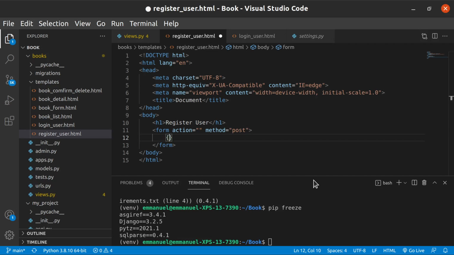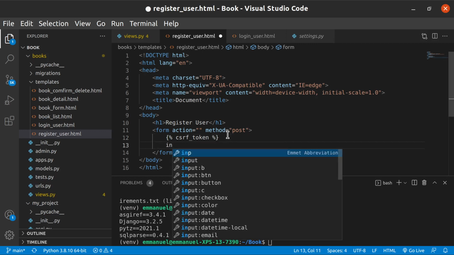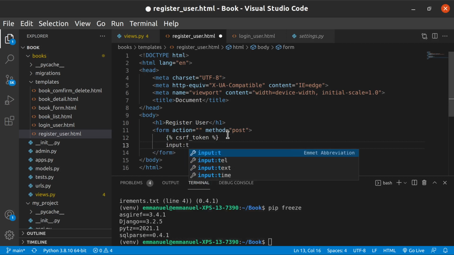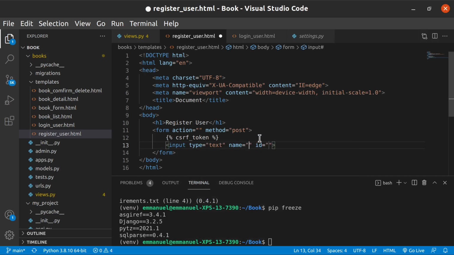But of course, not forgetting the cross-site request forgery token. So we can just have an input here, input text. Yeah, the name, the first one is username.